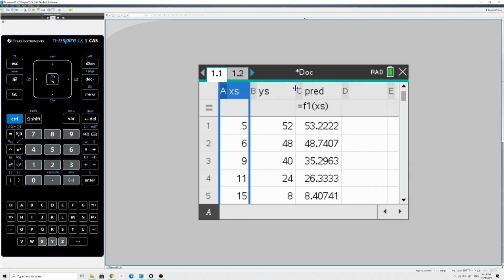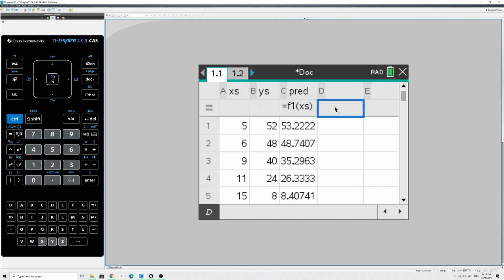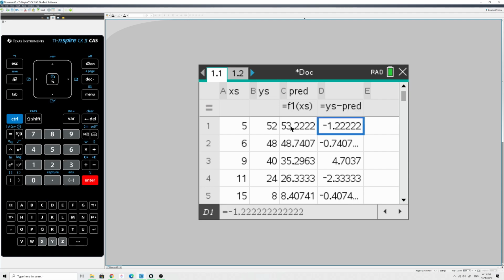So that's one thing you can do with the calculator. Let's say you want to see all of the individual residuals. Remember that the formula for a residual is y minus y hat. That is the observed value minus the predicted value. And we have those. So in a new column, I'll type equals y's minus PRED. I'm taking the column with my y values, my actual values, and subtracting the predicted values, because that's the formula for a residual. Press enter, and I have all of the residuals. I'll name this column RESID.